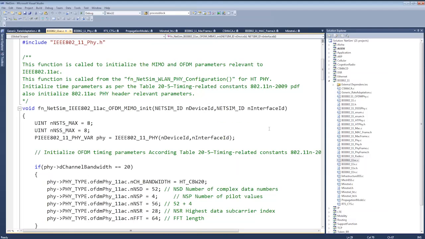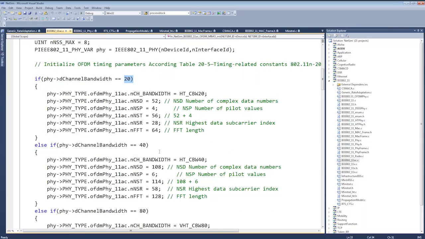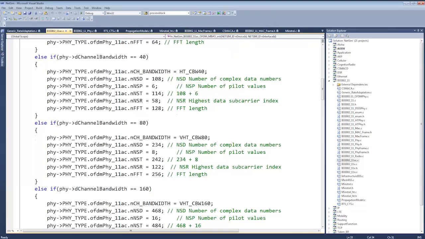NetSim is probably the only network simulator supporting the 11ac 5 gigahertz channel with 160 megahertz bandwidth, which gives a maximum throughput of up to 1.3 Gbps. And this in turn means that NetSim has time refinement in the simulation down to 0.1 nanoseconds.